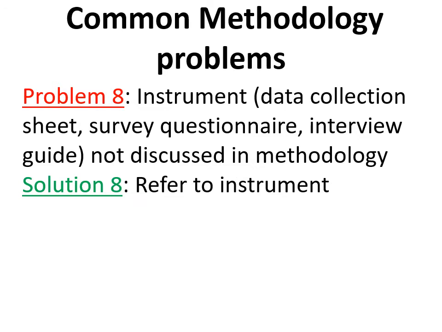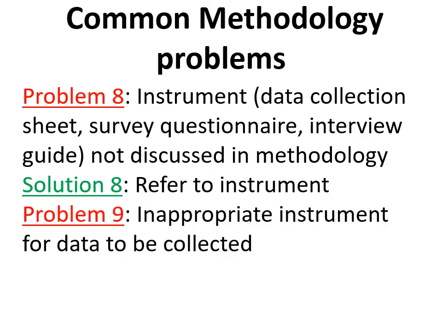So the solution is to refer to the instrument. The 9th problem is an inappropriate instrument for the data to be collected. So, for instance, you're going to interview people, but you provide a survey questionnaire, or you're going to survey people, but actually your survey consists entirely of open-ended questions. That's really more like an interview.